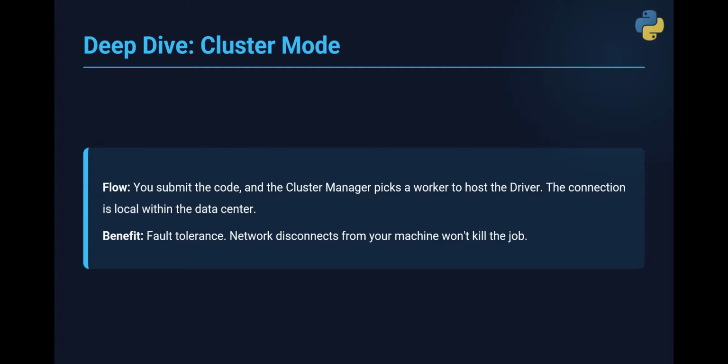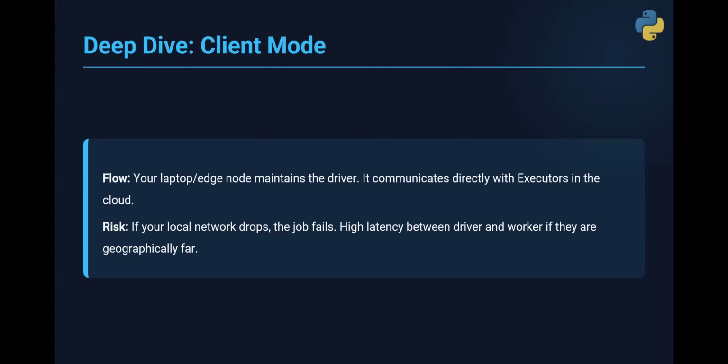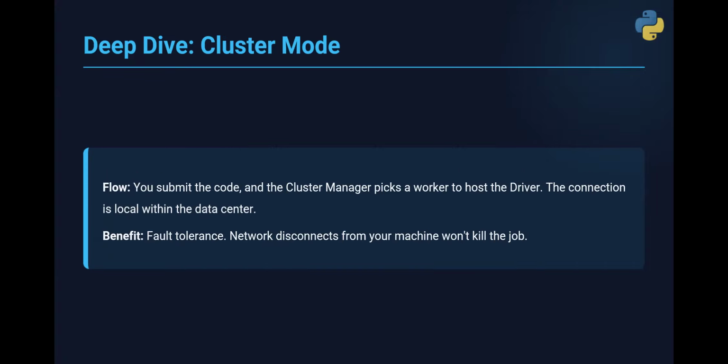Client mode is nothing but your laptop. From your laptop, you install the Spark software and connect to a Spark job, where your laptop works as the cluster. That is client mode. But when you connect from your laptop to another cluster and manage it, that is called cluster mode.